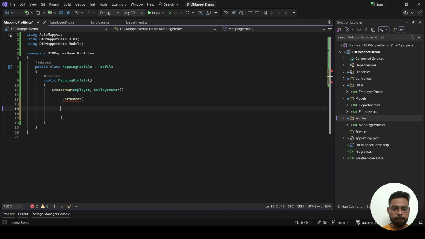ForMember, destination dot DepartmentName, and opt, opt dot MapFrom, src dot Department dot Name.